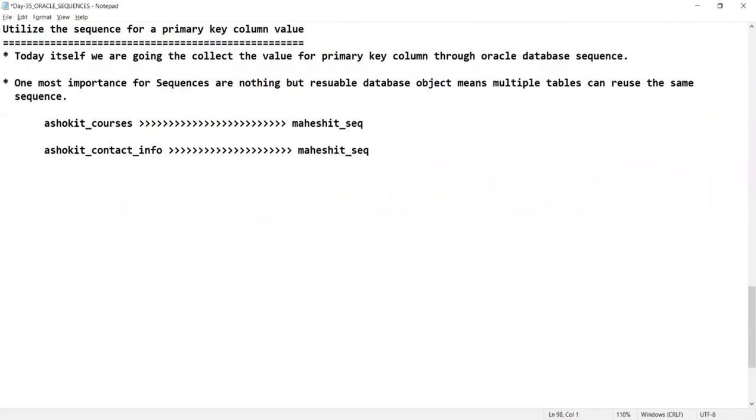If you observe carefully the data for the above two tables, the primary key column values become what?